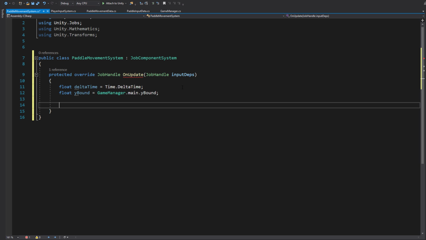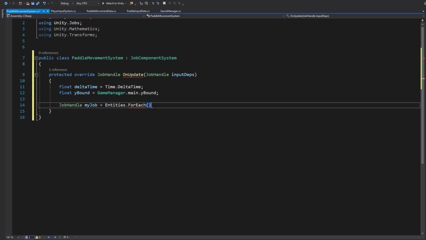We're going to schedule entities for each. This time, for now anyway, I'm going to schedule this on multi-threads, on worker threads. Now I'm not going to keep it that way, but we're going to start that way, just so you can see the syntax. So I'm going to say JobHandle, and I'll say maybe myJob, equals, and this time I'm going to say entities.ForEach. So I'm assigning the result of this entities ForEach to a JobHandle.